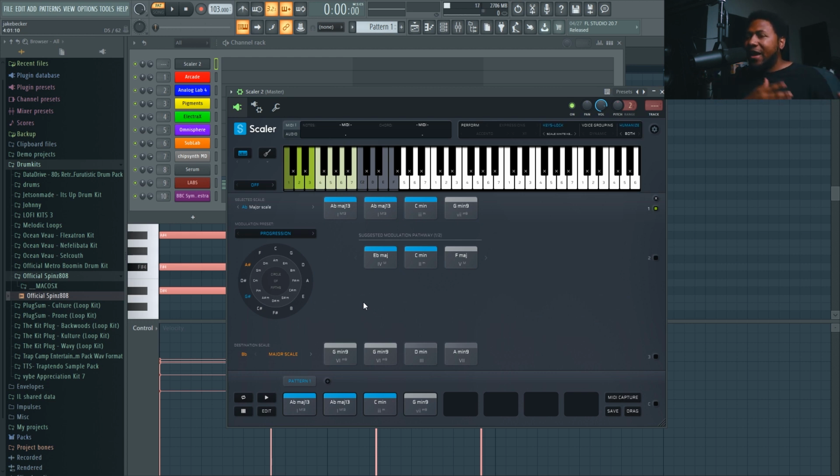And if you look at it from that aspect, you will get a lot more value out of it than just using it to play your sound. So yeah, really dope. That's the things I like to use Scalar for, why I love Scalar, why it's such a great plugin. Plugin Boutique just went crazy with this. I can't wait until they do Scalar 3. It's probably going to be even more mind-blowing than Scalar 2 is right now. But those are just some of my favorite features of Scalar 2.